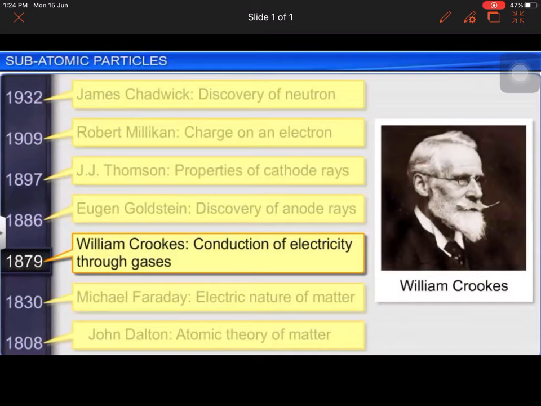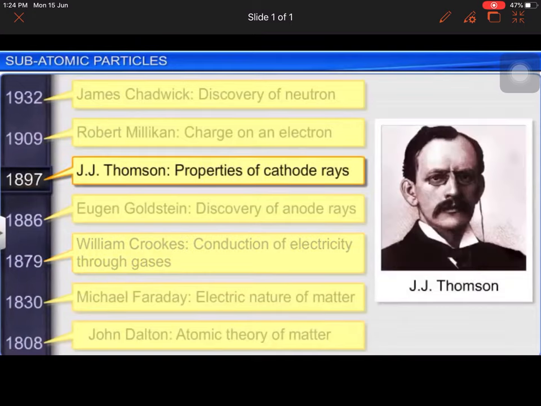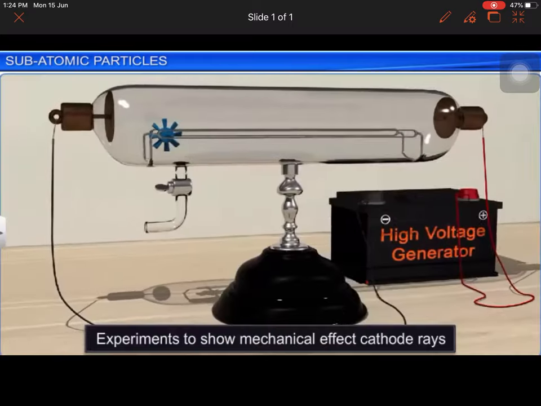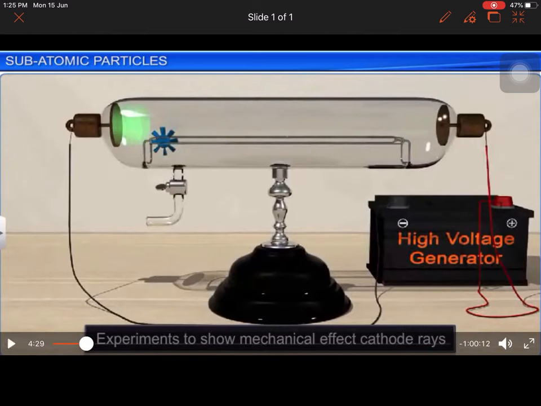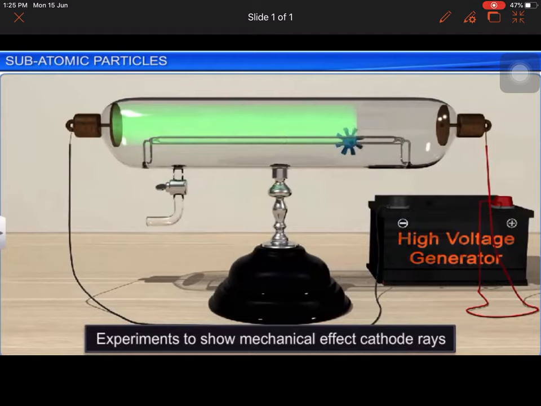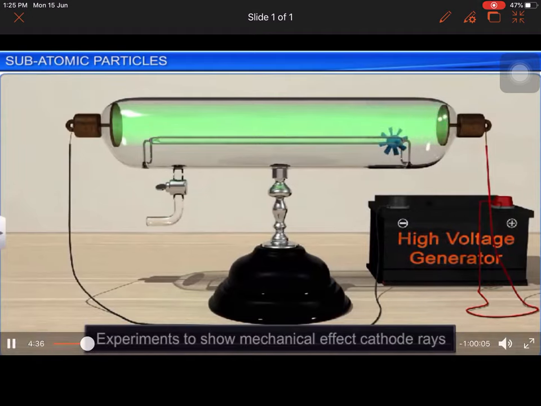Some other facts about the cathode rays were discovered in 1897 by J.J. Thompson and other scientists. In one of his experiments, Thompson observed that if a pinwheel is placed in the path of the cathode rays, the ray caused the pinwheel to rotate. This implied that cathode rays are made of material particles that produced a mechanical effect. Ray is a material particle. Material is that thing that can be observed, either liquid, gas, solid or anything.